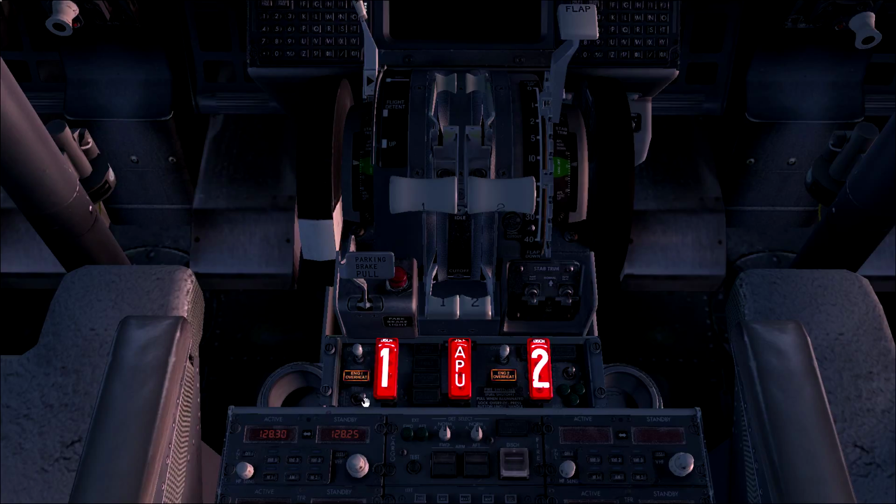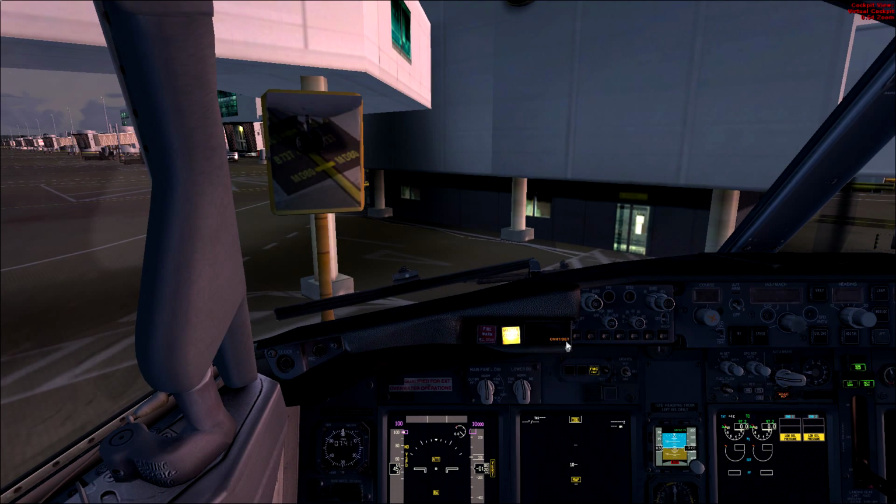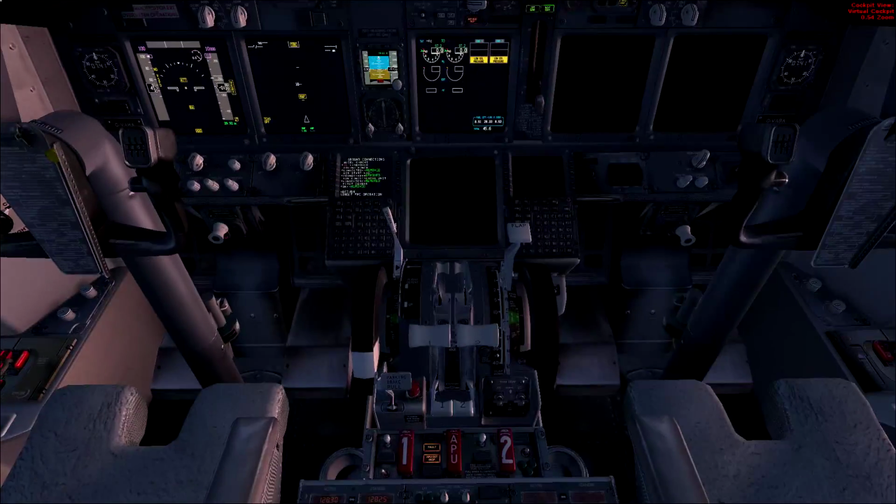Change it back to the central position and then to the left now and check that fault and APU det inop is lit up, and go up here confirming the same is displayed here, overheat detection, and clear that, go back to the fire panel and switch it back to the central position.